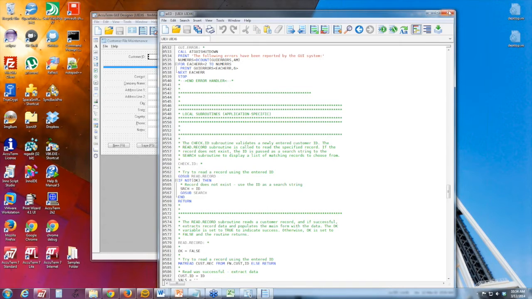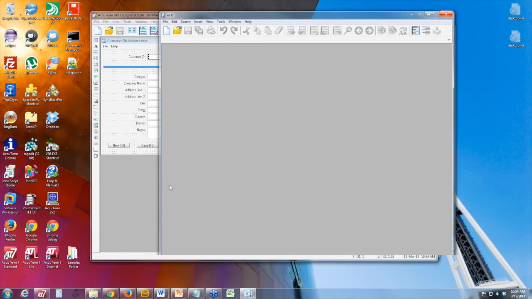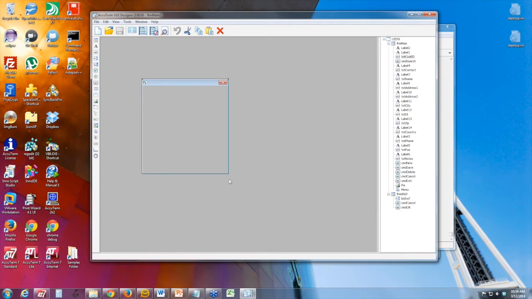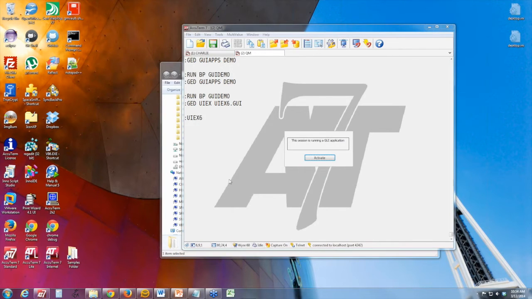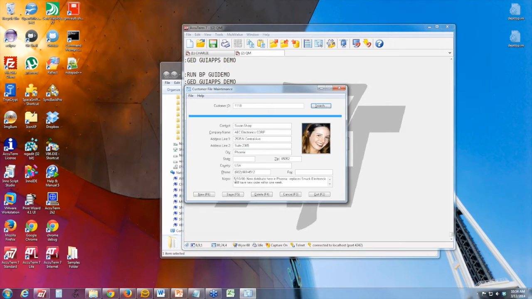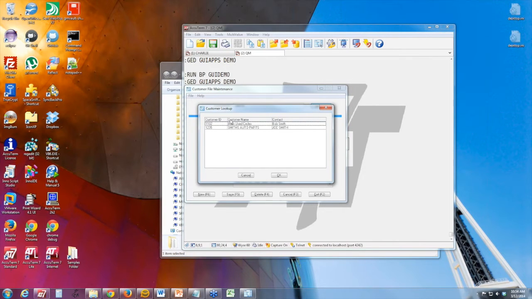So this is a little bit more complex form, and you can get extremely complex. I know that there are people out there that have dozens and maybe even hundreds of forms in an application. This one looks like, when it's running, similar to the last, although at this point I can do things like bring up the cross-reference.